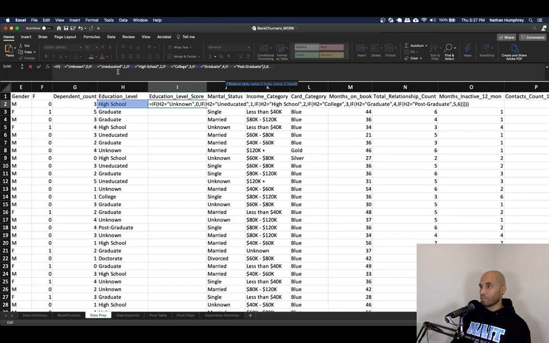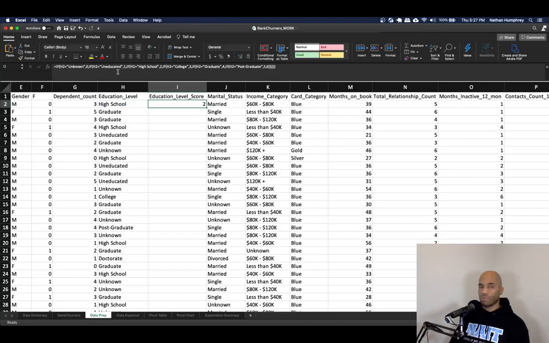There, I'm missing a double quote. There we go. Now I can see it's closing up all the way out through the white one. Hit enter, and there we go. So double check your formulas. I made a mistake by missing the end quote, but it's going to look something like that. And so now, assuming this is right, I should be able to just copy this down and then have those scores associated.